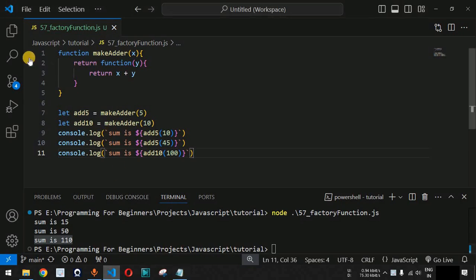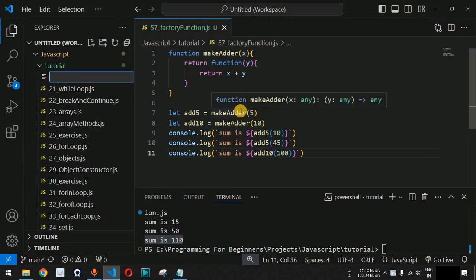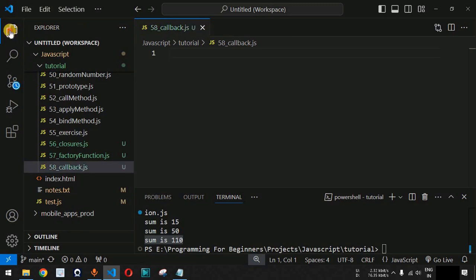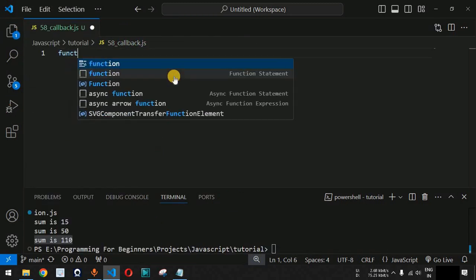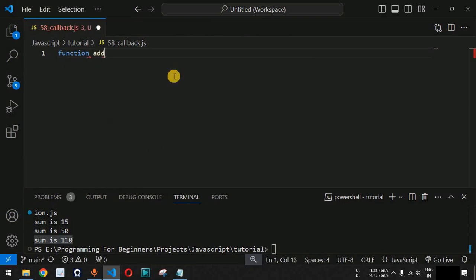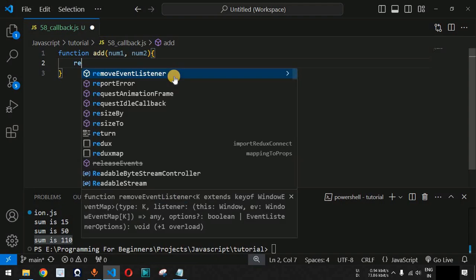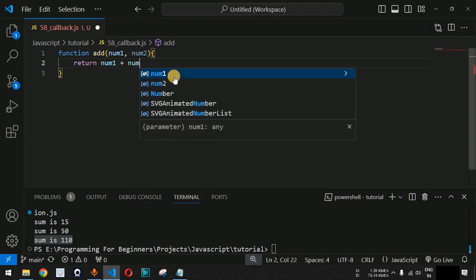So guys, let us move to VS Code in this case, and simply we are going to create a new file. So we have this callback.js file in this case. Now guys, what we will do is simply first of all let us create a couple of functions. So simply we will have the first function, that is add, which is going to take two numbers, that is num1 and num2, and simply this particular function is going to return the sum of these two numbers. So simply we are going to have return num1 plus num2.